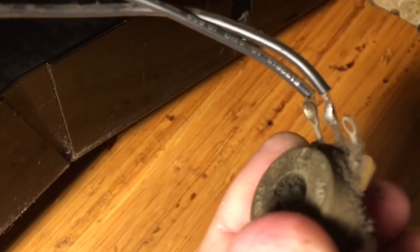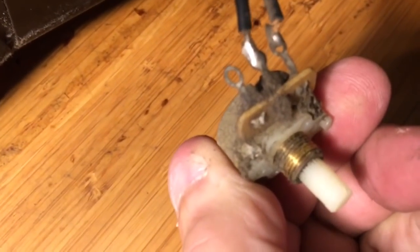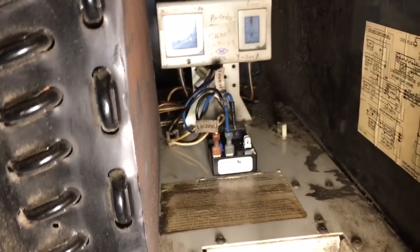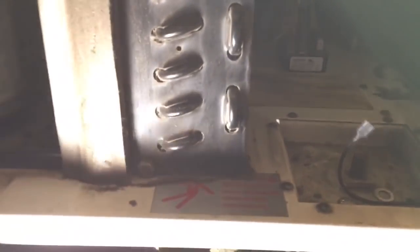The guys that did the wire soldering weren't that great either. I used the new relay. I put the new relay in and tried the old potentiometer with it, and it did shut off at 8 minutes, but I still don't trust it. That's why I'm putting in a new potentiometer. If you want to do the job right, I recommend replacing the relay and the potentiometer, and I believe we get good satisfaction that way. I believe the major problem was the potentiometer, but I got a feeling that the relay was failing too.